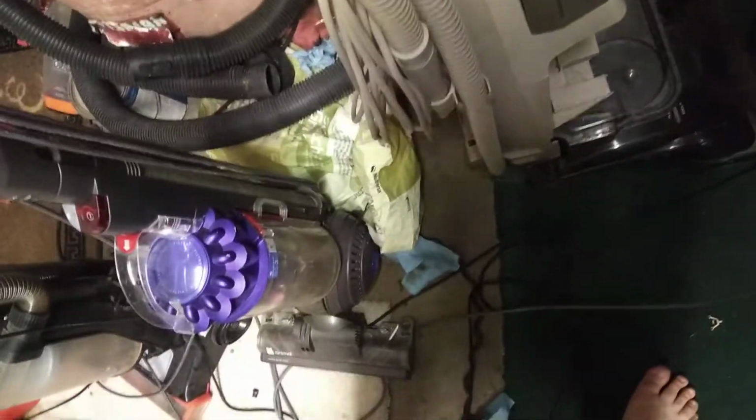Get the container off that in a second. First, we're gonna empty the Shark because, well, Dyson's easier to do. Okay, there's the Shark. Now the Dyson. Okay, hopefully.